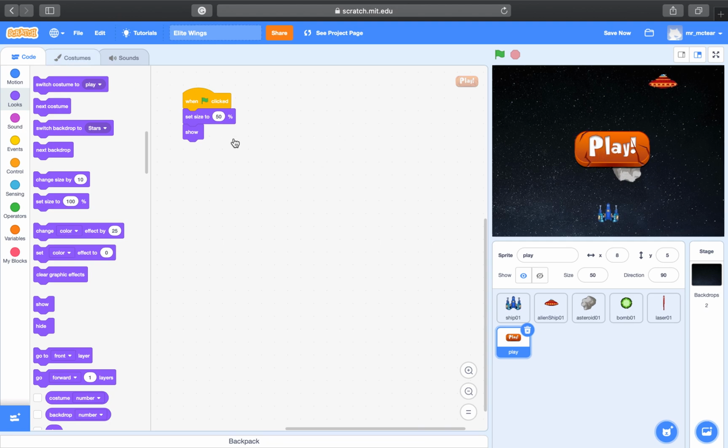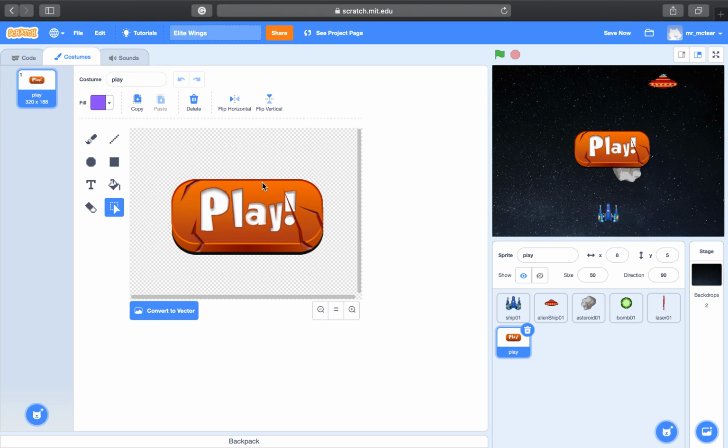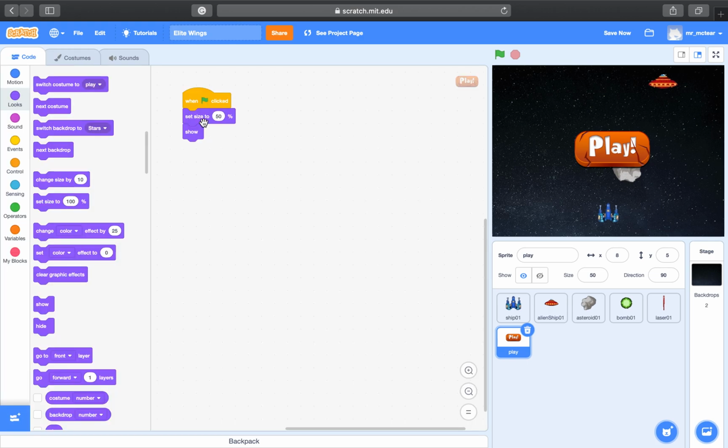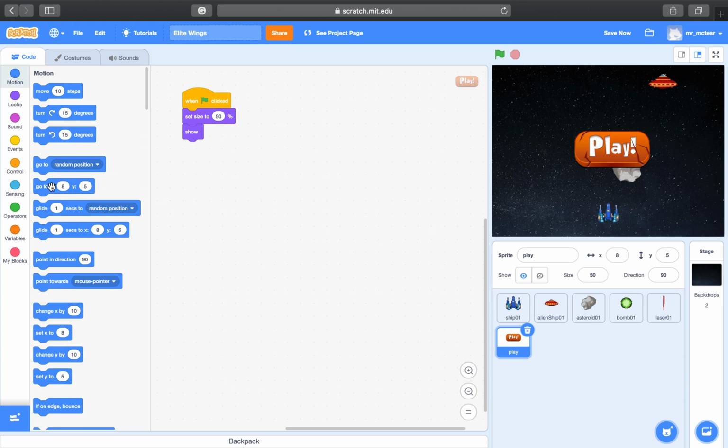So we go to costume to make this button change a little bit. Now you can do this two ways. You could do it where the button just gets bigger, or you make another button. To make another button, you could just duplicate it and then resize it to make it bigger, or you just change the size, literally set size difference. Okay. Now the other thing we'll want to do here is go to a position.